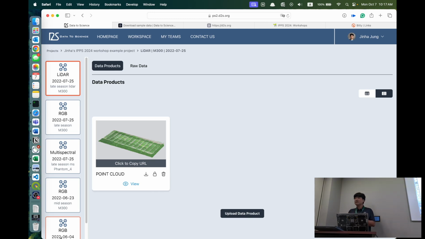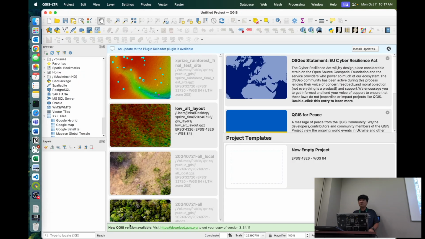And later, Dr. Wu will give a demonstration about how to access all these data that you see programmatically using Python. I'm going to open QGIS. I should have sent you an email asking you to install QGIS before, but has anybody who started from the beginning got QGIS installed on your laptop? If you do, you can follow through, but if you don't, you can just watch me, and later you can install QGIS. Okay, so I just open QGIS.